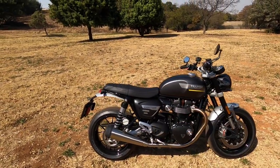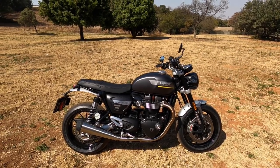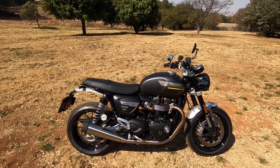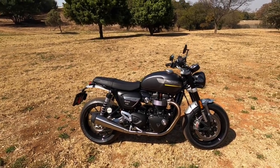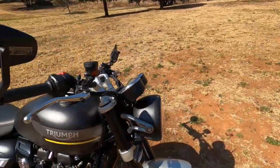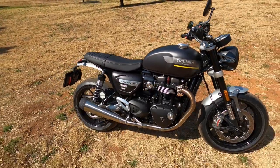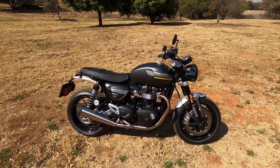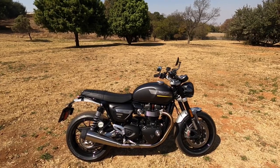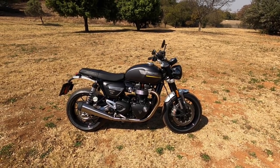The seat height is 809mm, which is very comfortable and very low — you stand flat footed and sure footed. Fuel capacity is 14.5 litres. Wet weight of this bike is 216 kilos. You have traction control, ABS, and three rider modes: road, rain, and sport. LED lighting front and rear, plus a daytime running light. The tyres as standard are Metzeler Racetec RR. With sticky rubber like that, performance of a motor like that, and electronic aids — this bike deserves an outing on a racetrack.